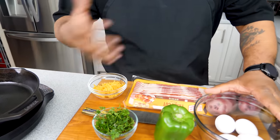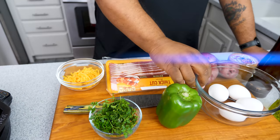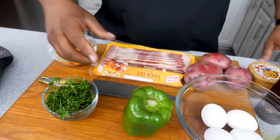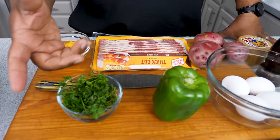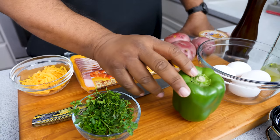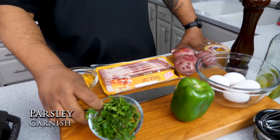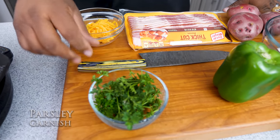So listen, this is for me. If a couple of people are eating it, 4 eggs is good. Get yourself a bell pepper. For those of you who like to raise the presentation up and even the flavor, you can use red, green, or yellow, or all three. It doesn't make a difference. We're gonna use a little bit of this parsley right here for garnish.